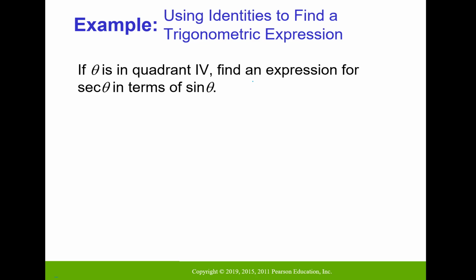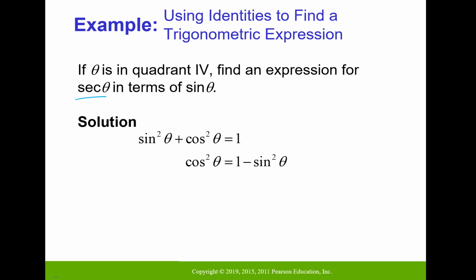All right, for this one, we're going to find an expression for one of our functions in terms of another one. And sometimes we need to do this in math. And so we're going to find an expression for secant theta in terms of sine. Just so you know, in calculus, this happens often when we need to do integration. We rewrite one of the trig functions in terms of another one. And so we're going to use the Pythagorean identity on this one because it is a relation between sine and cosine, and we know that secant is the reciprocal of cosine. So we choose this identity because it involves two things that we need, sine and cosine. And then we're going to start solving for cosine because secant is the reciprocal of that.